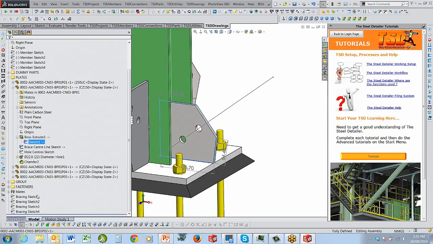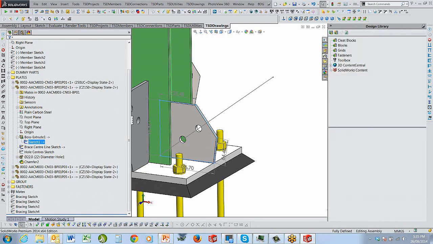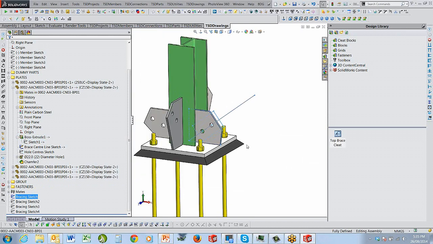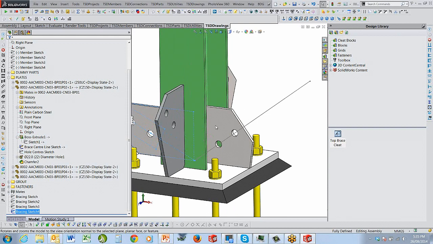Now I've got blocks set up that I drag out of my library within SolidWorks off to the right here. So if I go into my blocks, I've actually got blocks in here that I can use, and I've got bracing blocks, cleat blocks. And this is one of them. So I'll just see if I can get that up. So that's these guys here. So all I do is select the plane, drag it on, attach it to my member sketch, attach my plate to this driving sketch here, and it's all attached. So it means that as soon as I go to change the slope, the plate will automatically update. Obviously within reason, because if you don't do it correctly, it'll break your plate.